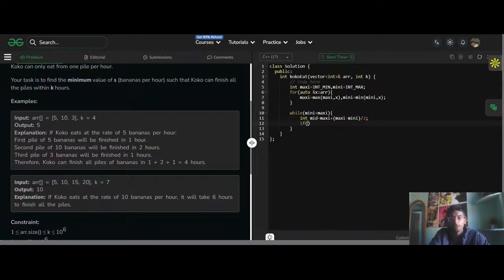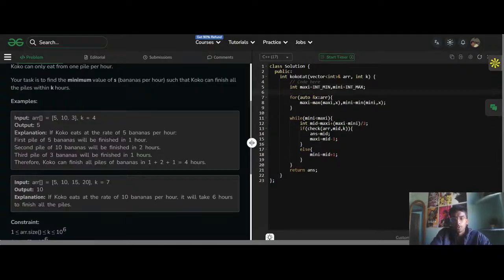Now I'll just check arr comma mid comma k. Okay, I'll write the check. If this is true, answer is equal to mid, and max is equal to mid minus 1. That's all. And if this is not the case, we'll just increase the value of mini. That's all. Okay, great. Now we just have to write this check function and here return answer.